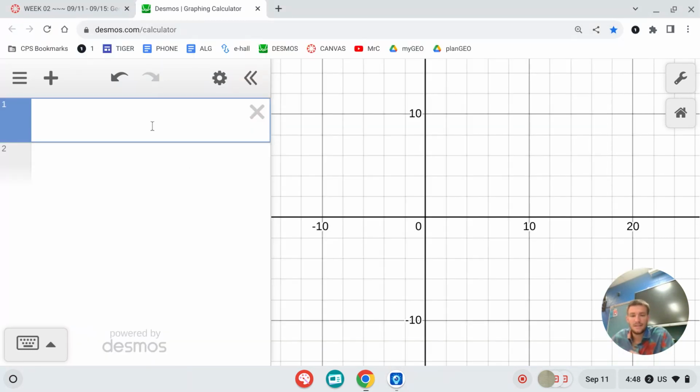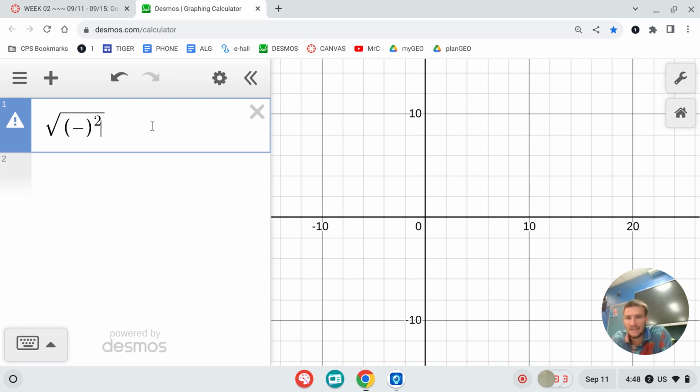Let's click on this. We're going to do the square root of parentheses minus squared. I like to just get everything in there ahead of time. Parentheses minus squared. So here's all the places I need to go. I'm going to put my 4 numbers in. The first number was a negative 5. That's the A value of x. And then the B value of x is 1. Moving over, getting to the y's. The y value for A is a positive 5. And the y value for B is a negative 2.